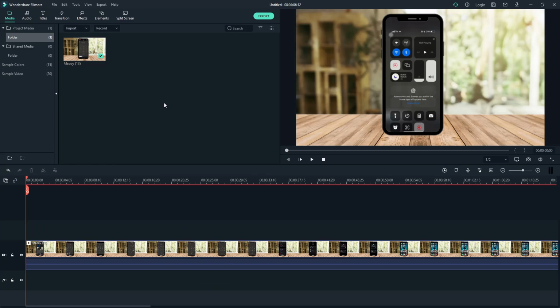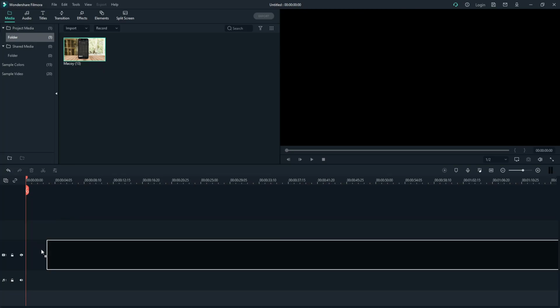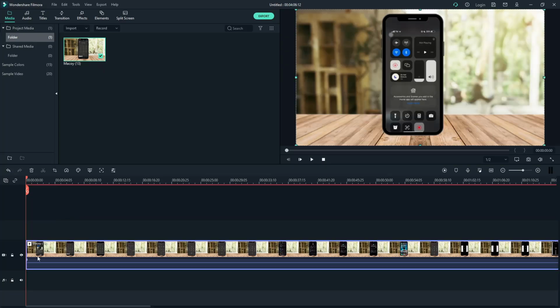Now in Filmora, since I already tried it earlier, every time that I drag something from the library to the timeline, it's gonna ask me something right here. I notice that it asks what is the resolution for the rendered project. Now, since I already clicked for my specific resolution on this project, it won't show up again.